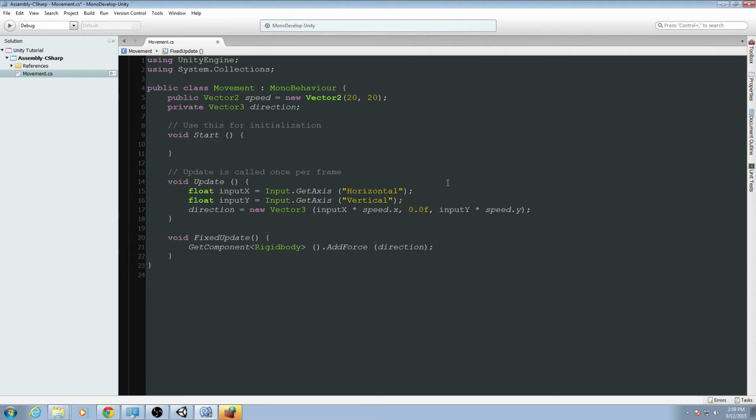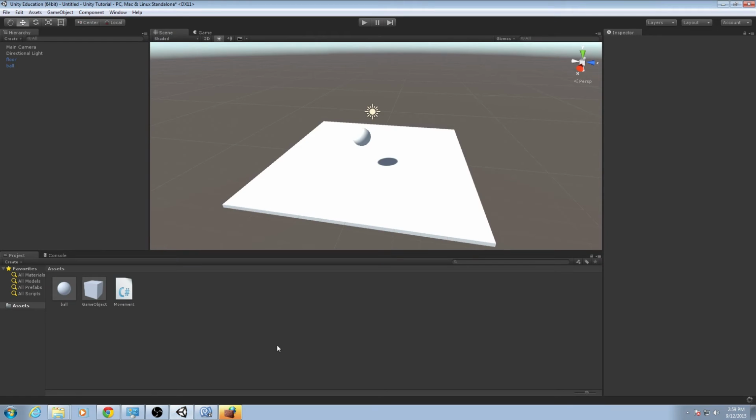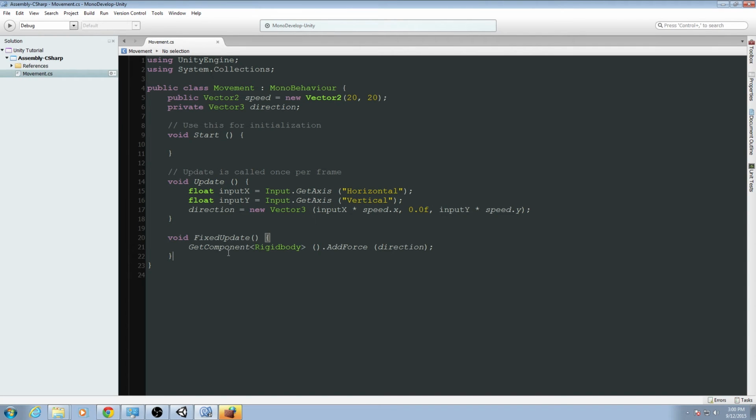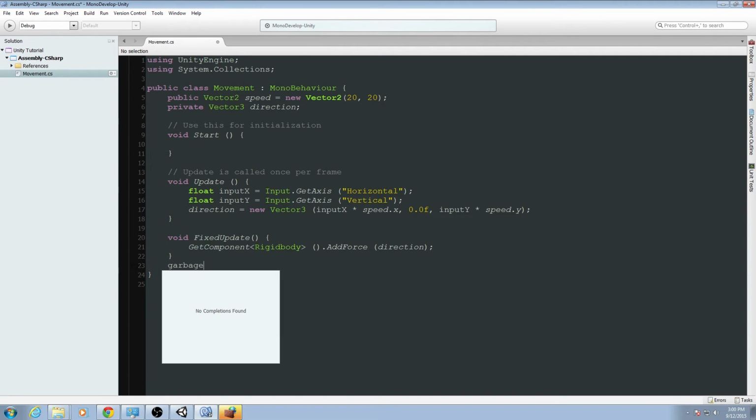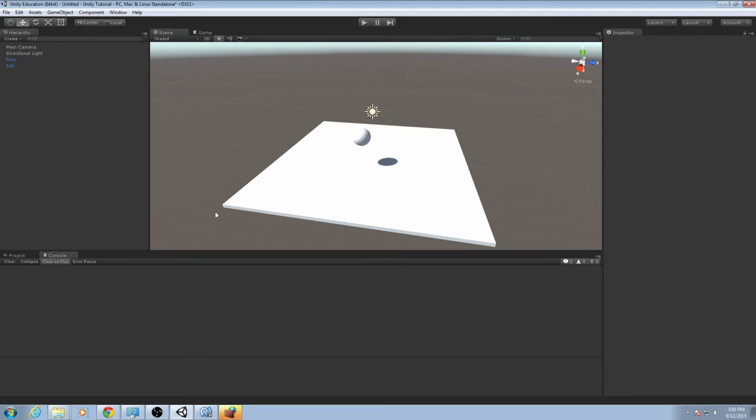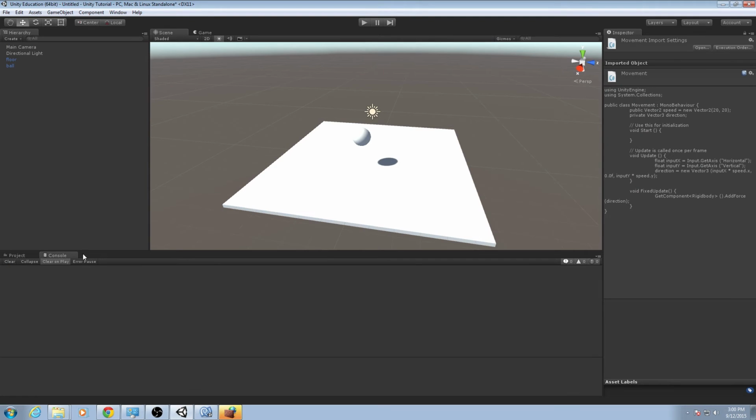So this is all we need for our movement class. Just save it with Control S or File Save and go back to Unity. And we can check our console to make sure that everything compiled properly. If we add some stray characters on accident, like that, and go back to Unity, it should yell at us.